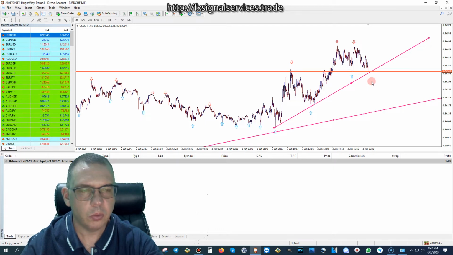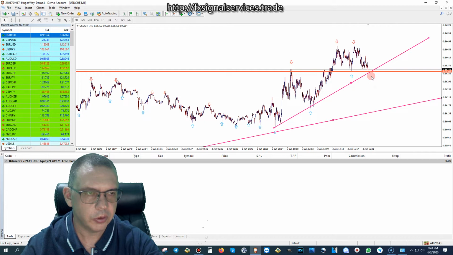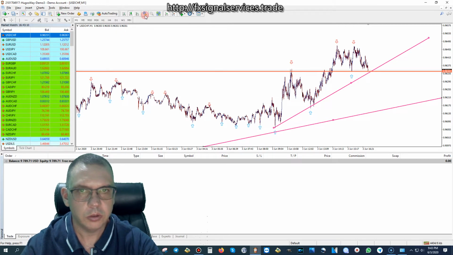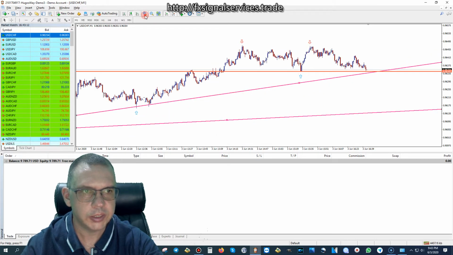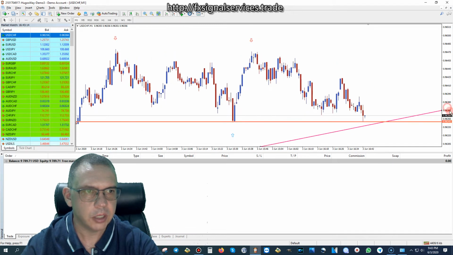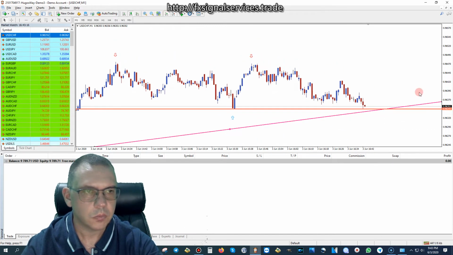Okay, now what I want to do is on the 1 minute chart here, I want to wait until I get about 3 or so candles to break up below. We should see one candle come down and shoot back up, and then hopefully the third candle will shoot back down. We don't know. Let me zoom in a little bit so you can see exactly what I'm talking about. Here's that trend line, okay? Well, now we're waiting for this to drop down and then shoot back up, okay?